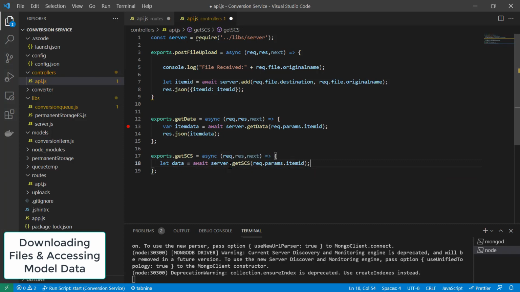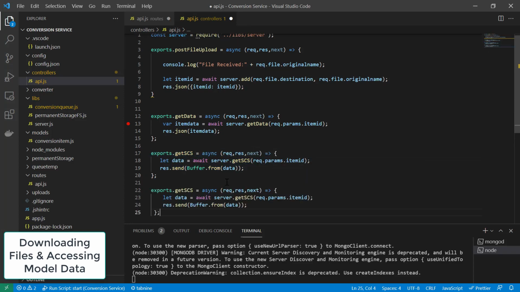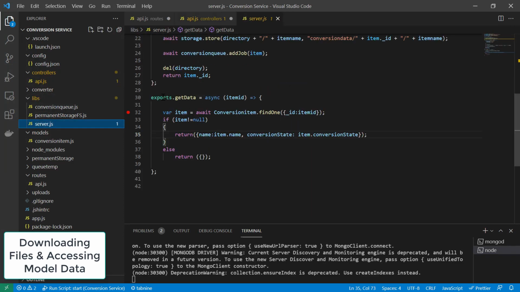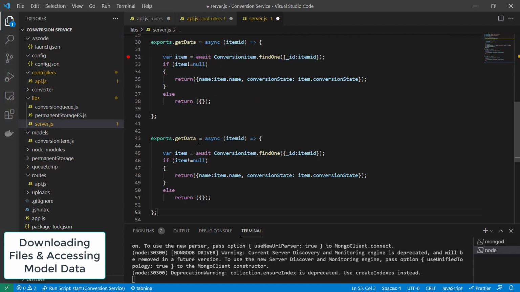And we're gonna turn that into a blob with this function here, and then returning that in this call. And we're going to do exactly the same thing for the PNG data. The next step is to write these functions in the server module. We copy and paste from get data, get SCS, same process.